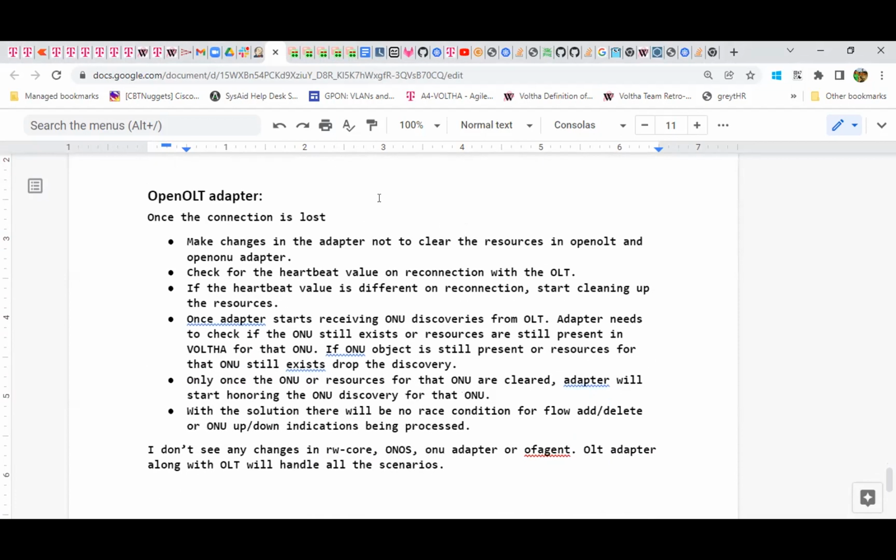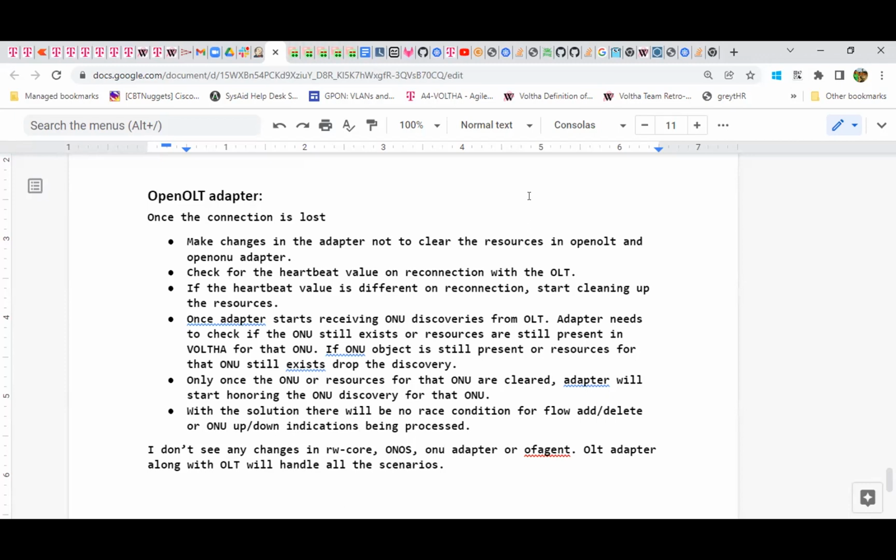In the adapter, once we lose connectivity to the OLT, the adapter doesn't do anything. It acts once it gets the connection back to the OLT. Then it checks the heartbeat value we get, so the adapter will come to know whether the OLT has been rebooted or not.